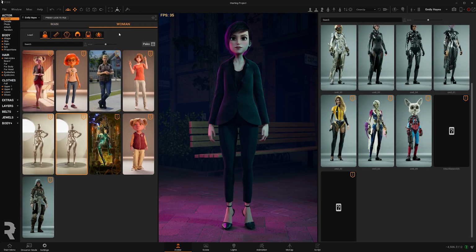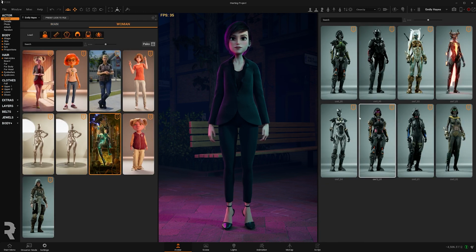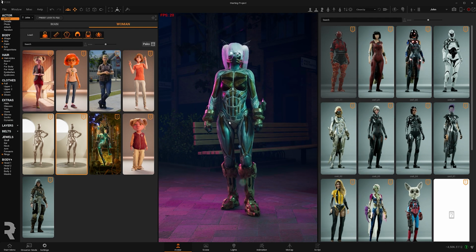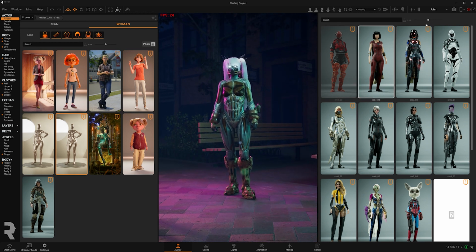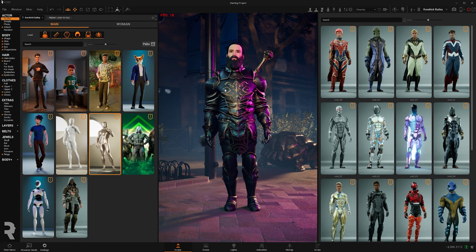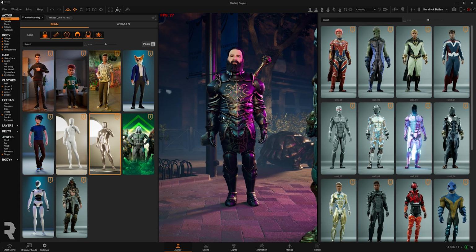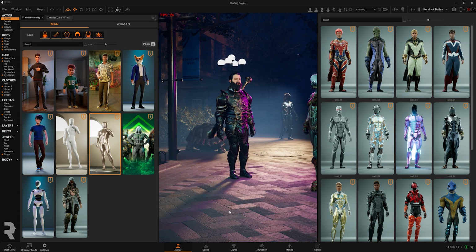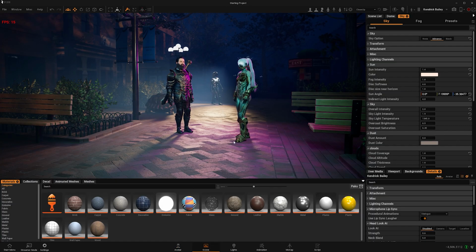Also for the females, there are female superheroes. Some of them have dynamics, so this one has dynamics. That's pretty cool. Let's take this one here, for example. Yeah, so those are the big updates.